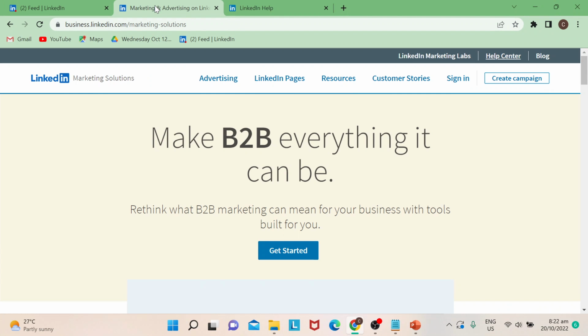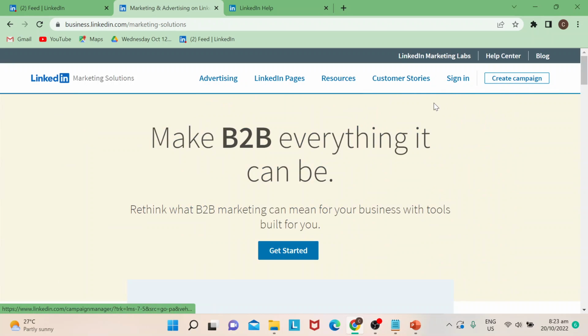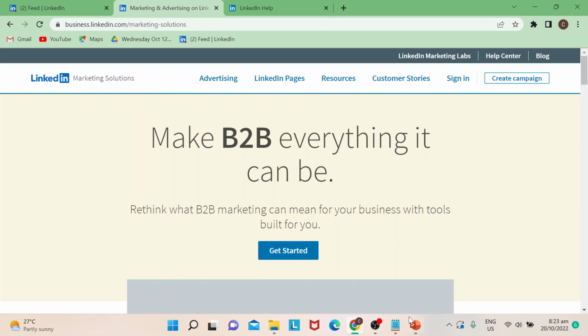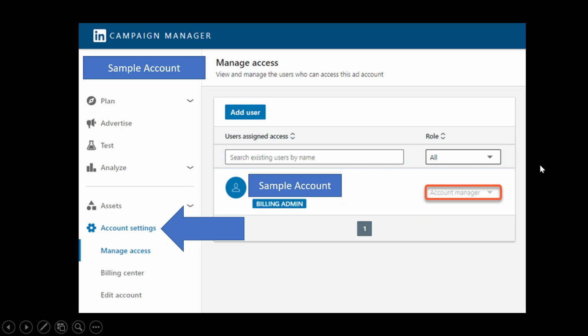So today I'm gonna introduce you to business.linkedin.com/marketing/solutions. When you go here, guys, there are tons of ways for you to optimize LinkedIn ads depending on what you need for your business. Say, for example, you've already created your campaign, you've already set up your account, and you're struggling with how to set up your credit card. Of course, guys, this is a paid ad, so it's an added feature or perk if you have a LinkedIn page.